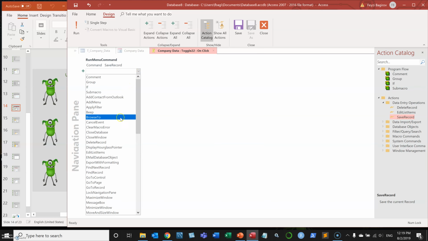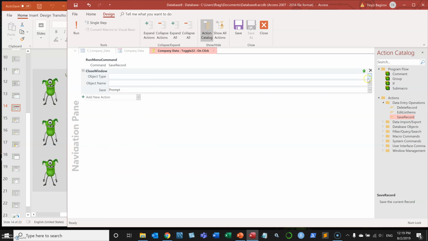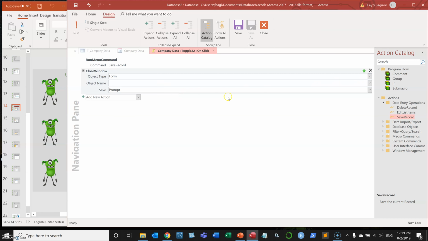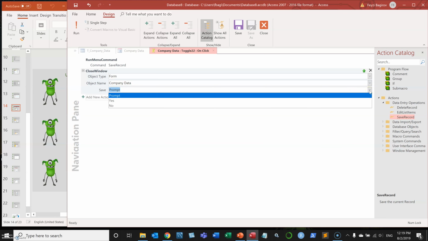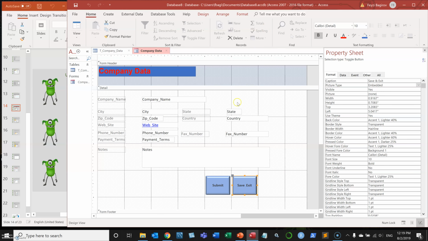So I'm going to select close the window. And the object is going to be a form that I want to close. And I want to select the company data. That's the only form that we have. So I'm going to select that. I'm going to keep the prompt, and that's it. I'm going to save it and close it.